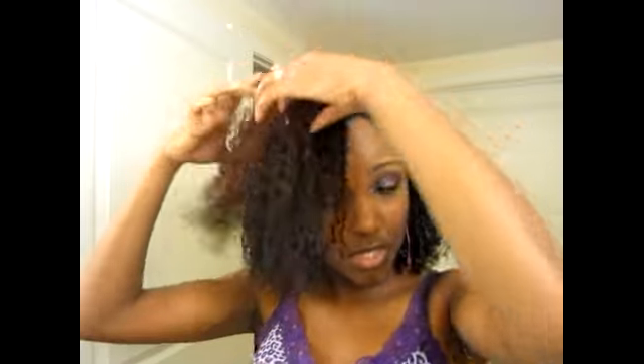I do like this color. It's not the red-red color that I usually get — it has red in it, but it's more of a copper tone. Copper, as I mentioned in the color video, is more of an orange color. I added a red copper booster to it, so it has a little bit of red. If I got tired of this color, it's so easy to just go back to the red. That's why I wanted to keep it in the red family — I seem to always go back to red because I love it.